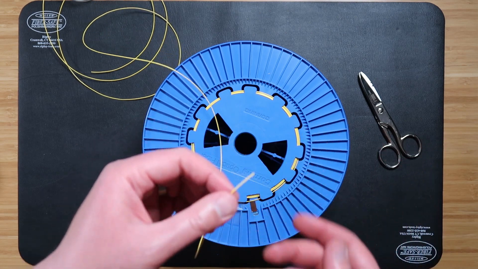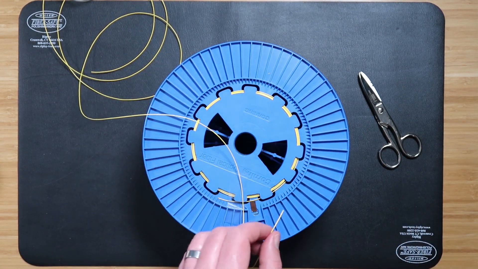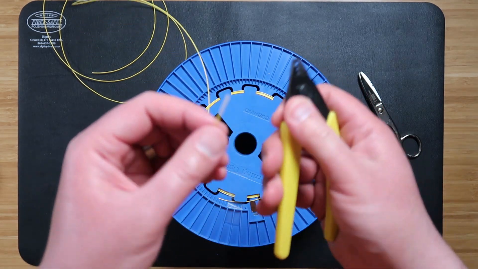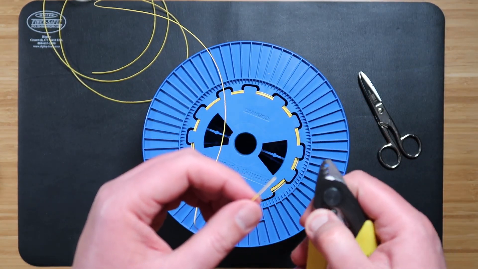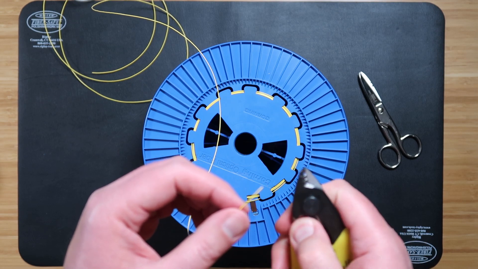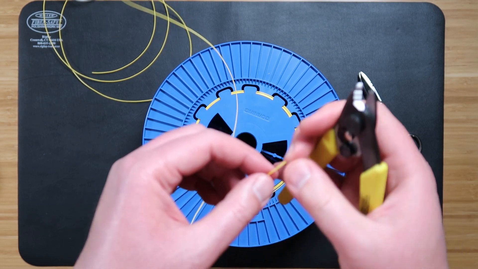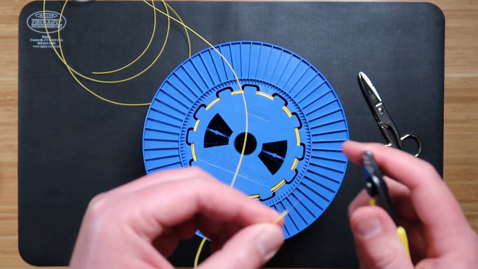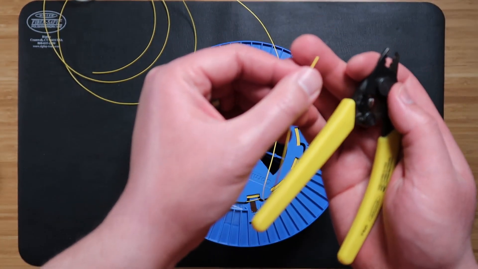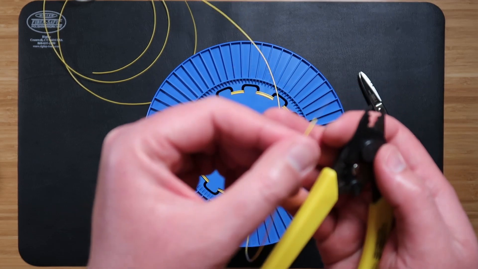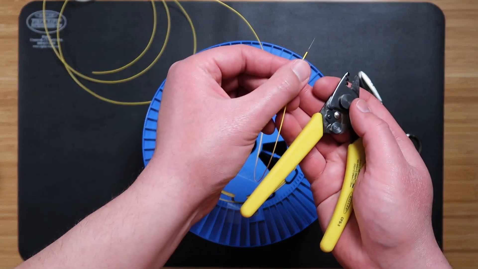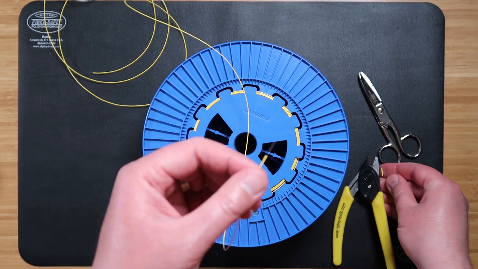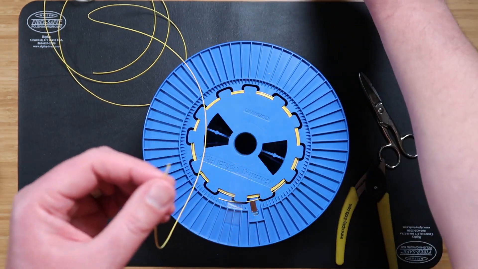In this case, I'm just going to use a fiber stripper and see if the strand is inside. And there it is. Okay, so we're good to go. We've got furcation tubing on both sides.